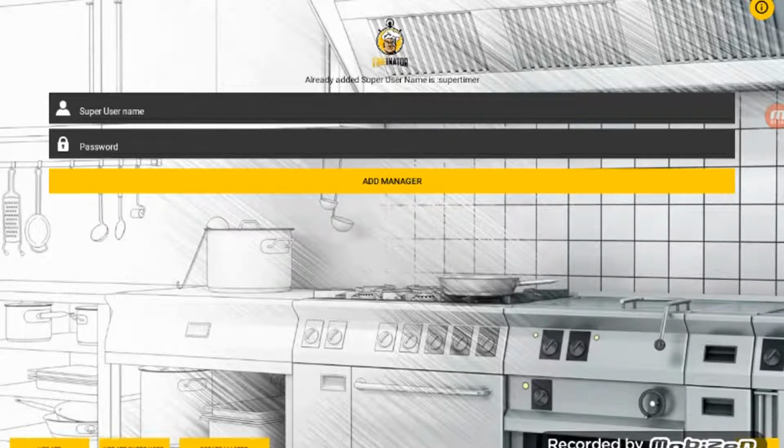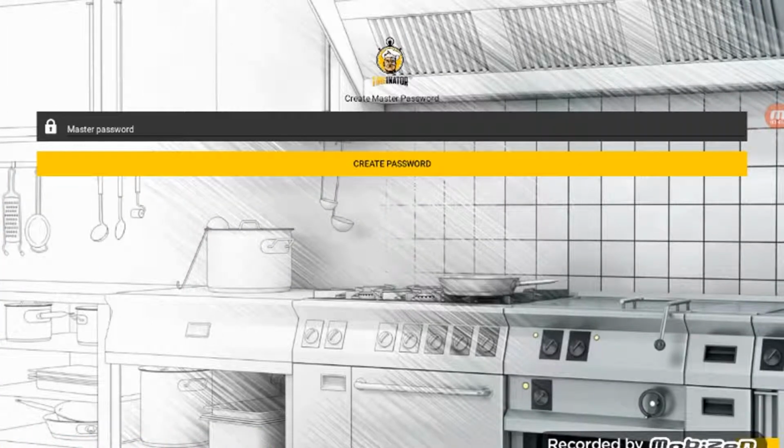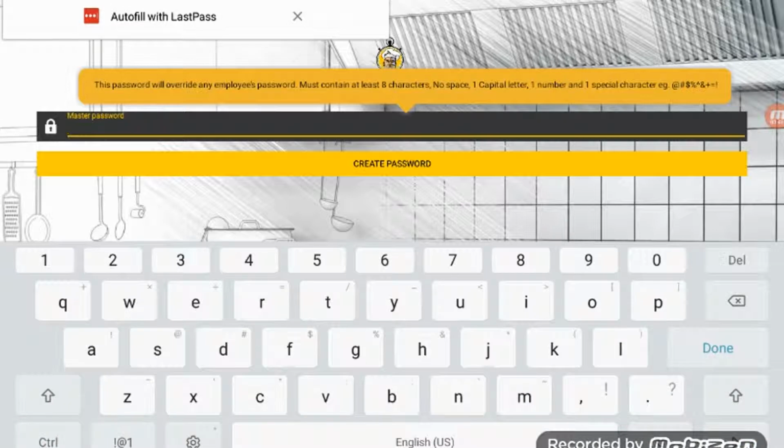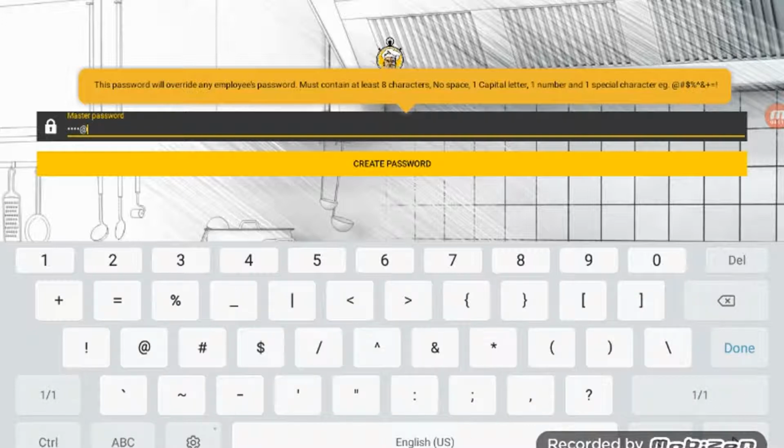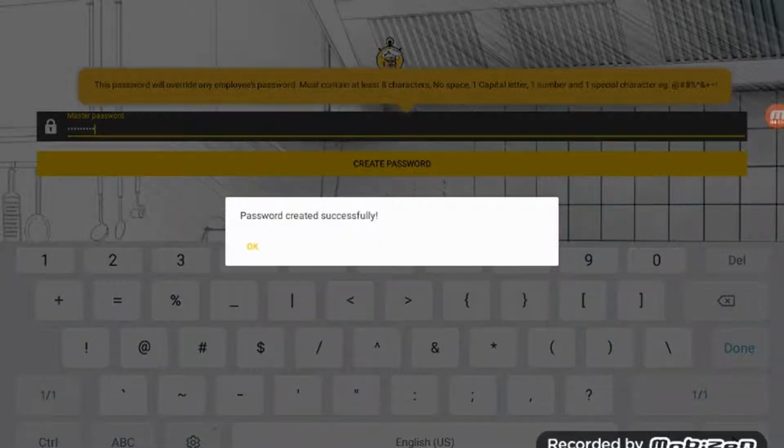And then as far as creating an override password for overriding employee clock-ins and logins, create master password for employees. I'm going to click that button. If you touch the field, you can see it's also going to make you put in certain characters. And for this, I'm just going to go ahead and put in test, and I'll do the same type of structure, at 1, 2, 3, 4. There. Create.